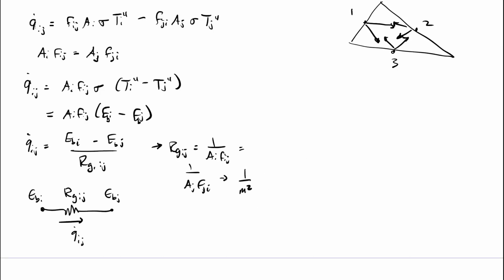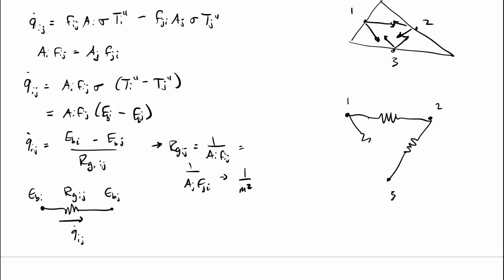Okay, so down here, let's draw a resistance network for this. Let's say we have 3 nodes, 1, 2, 3. Up here, this is node 1, this is node 2, this is node 3. I'm going to draw resistances between each of these nodes. These are going to be my geometric or space resistances between each of these nodes. So this is going to be a network that I'm going to use to characterize the heat flow based on the resistances in this problem.